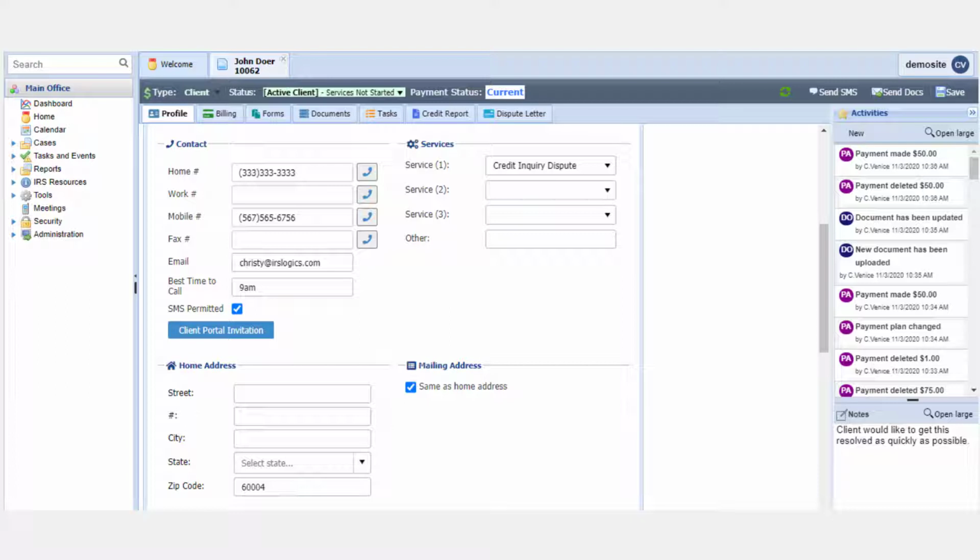The first thing you'll need to do is give your client access. Upon activating a case from a prospect to a client, your client should automatically receive an invitation link. If for some reason you find that you need to do this manually, simply open up a client's case and scroll down the profile page to the Client Contact section. At the bottom of this section, you should see a Client Portal invitation link. If you click here, this will trigger an invitation email that is sent to the client. It will include a link to the portal where they will be able to set their password and log in.